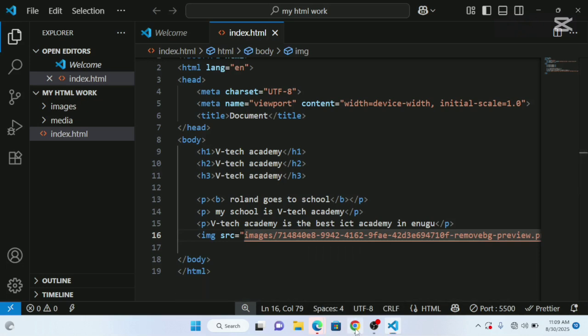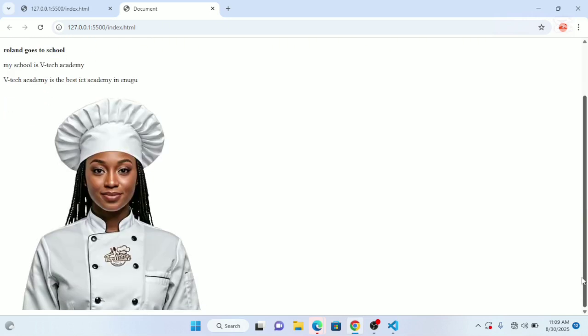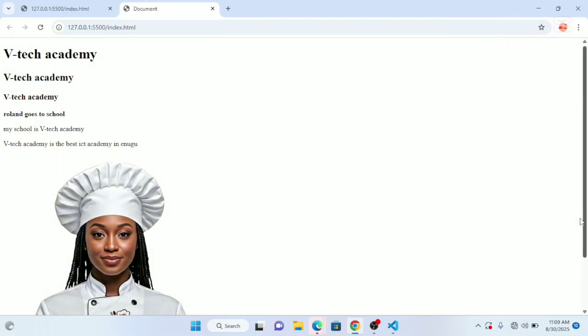So when we preview it, you see our image. That is how to upload an image in our web page.